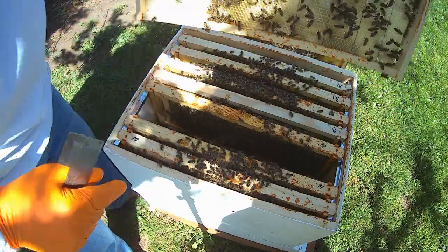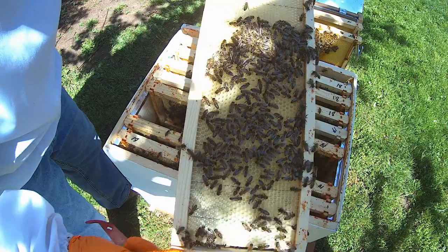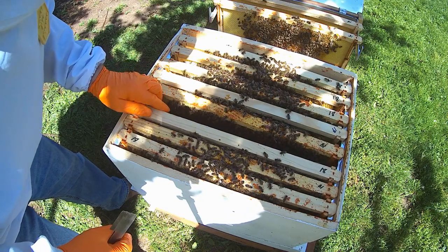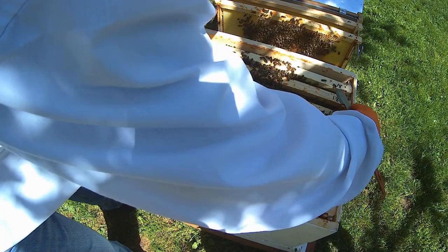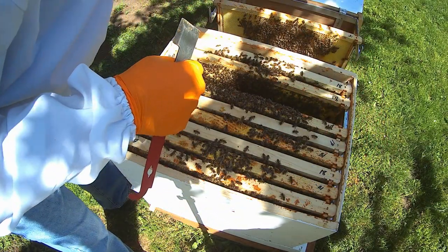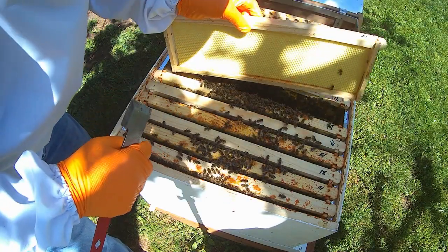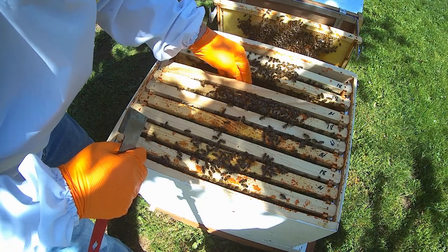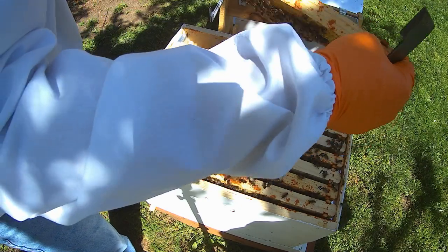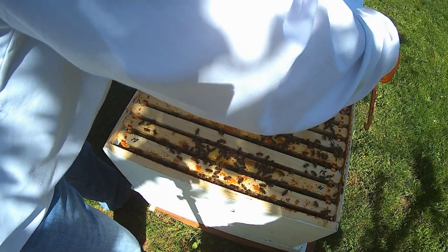Okay, so they are drawing this one out as well. Exactly what I wanted to see. This seems like way more bees since the last time I've seen them. It is. They've grown in leaps and bounds. And I should take that empty frame and put it in between those two. Girls are bouncing off us now. And we'll take this food frame and put it right on the outside. I'm amazed they can just keep working as you're lifting them out of there.